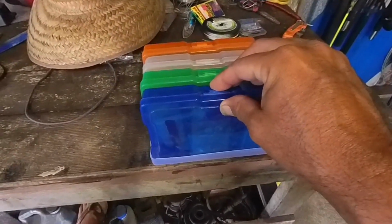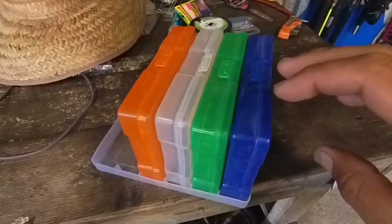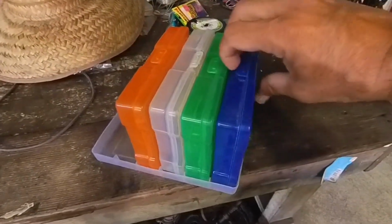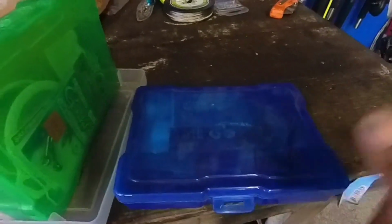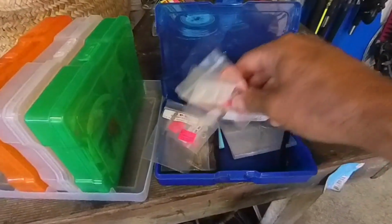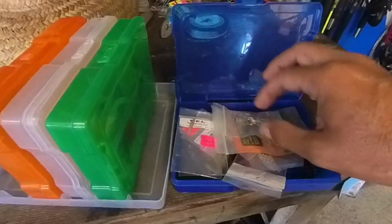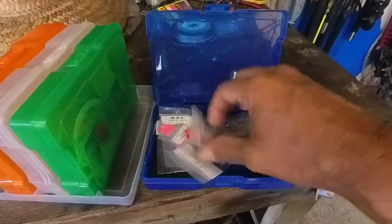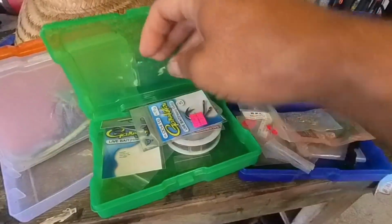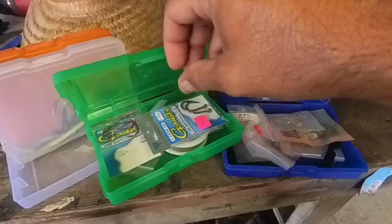What I do is I wait for the back to school sales. This assortment right here, as you can see, is multicolored pencil case holders. They're nothing special, just a little plastic case. This one has a few odds and ends of my sabiki rigs and my little swivels, usually some hooks in here. Let's see what's in the next one. Oh, this one's where I usually keep my live bait hooks, a little piece of wire, things like that.